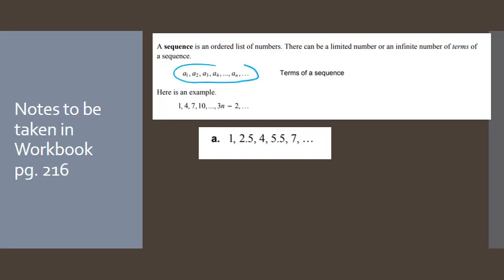looks like this. And so the way you're used to seeing it would be with the actual numbers. But the way you read that is, if it's a sub 1, that means this little 1 right here means the term that it is. So that would be the first term in the sequence. A sub 2 would be the second term, like that.